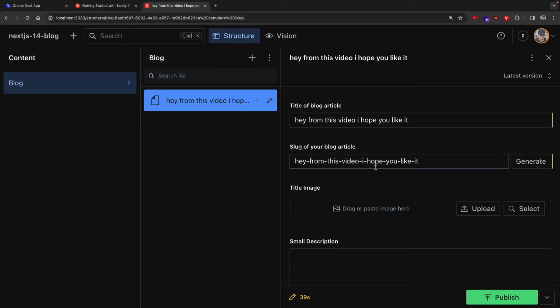So now what I think we should do is actually create a few block articles, and then later on we'll fetch it from our front end and create the UI corresponding to our schema. So let's now create a bit of content. And for the content, what I want you to do is go to my GitHub repository, and there you will see all of the blog articles in Markdown. You can just copy them and paste them inside of here, so you don't have to create anything by yourself. But again, if you want to create the blog articles by yourself with ChatGPT or whatever you want. So now let me create about 3 or 4 blog articles, and then I will come back.